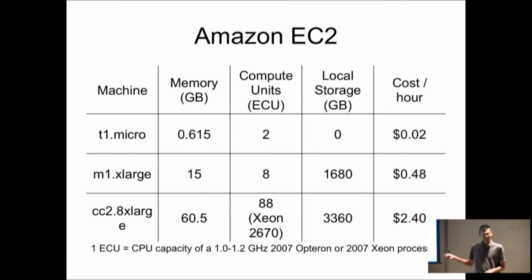It's sort of hard to understand what's going on with this, but the basic notion is that this is like 4 times more powerful than the T1 micro or something of that sort. It's an approximation. One more thing I need to add is that most of these machines are virtual machines, so you don't actually know what hardware is running beneath it. They use Xen as their virtualization medium, which is something you might have heard of. And one of the good things is that you can run whatever operating system you want and configure it however you want.